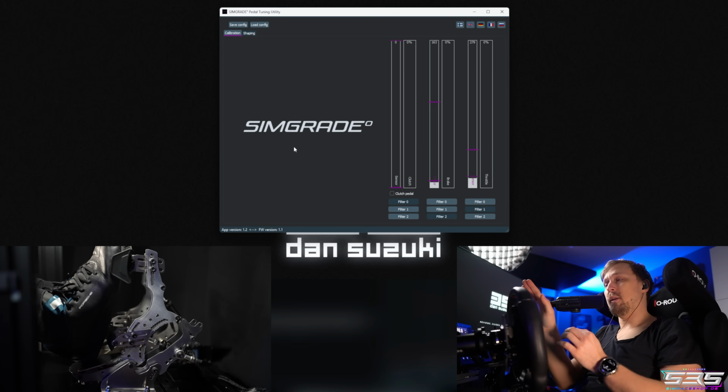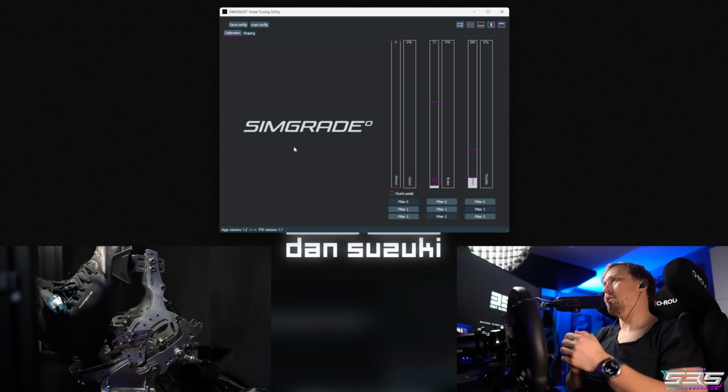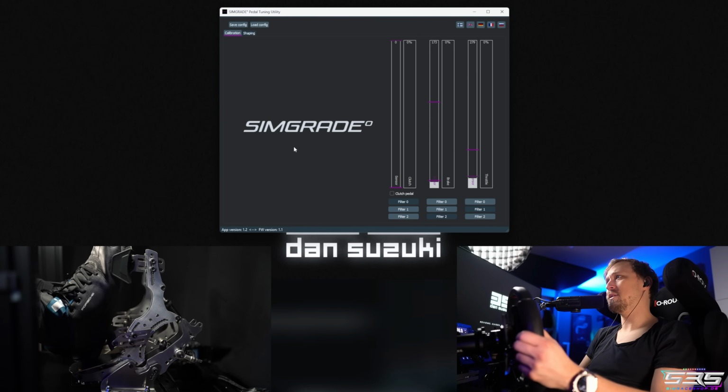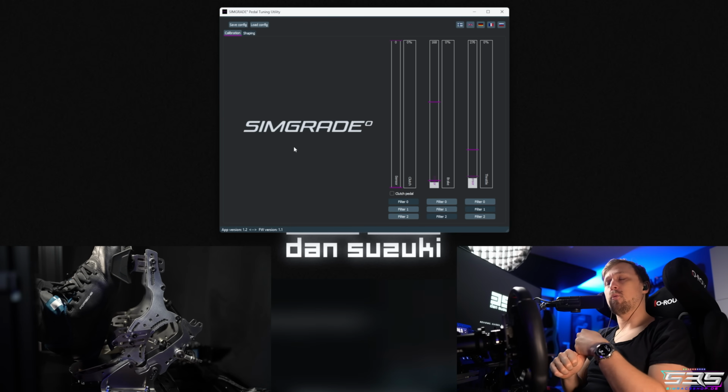If you see something similar like this, what I can recommend is connect a grounding wire from your rig to the screw that goes into your PSU on your PC. That typically helps with most of these issues. But I removed this wire because I want to show you the filterings. But still there are pedals that will not see any noise. These ones do, some don't. But SimRacing rigs can really be a pain with the noise with these crazy big direct drive motors. It's not unusual, just like if you have these issues, run a grounding wire.